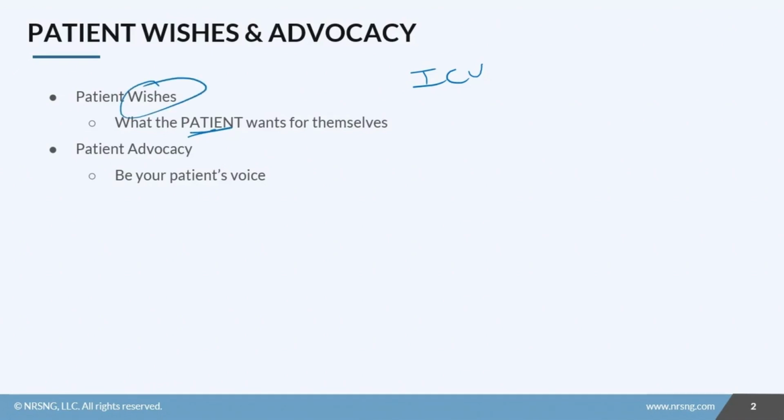So how do we figure out ways to honor our patients and their wishes? Well, the biggest thing is that you can be an advocate for your patient. So you can be your patient's voice. So first off, start by advocating for them. Talk to your patients. Find out what they want. Find out if they've taken the necessary steps to get everything written up in legal documentation, so that you know what they want and need. And if they've already got it, then that's great. Then you're one step ahead of the game. But if they don't, then hopefully by the end of this lesson, you can steer your patients in the right direction, so that they can make sure that their family members know what they want.